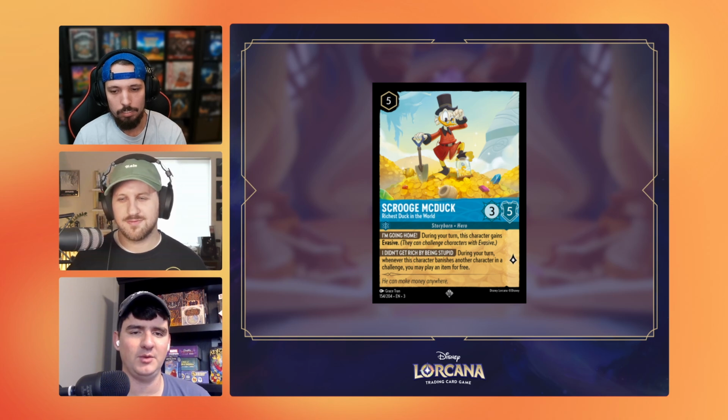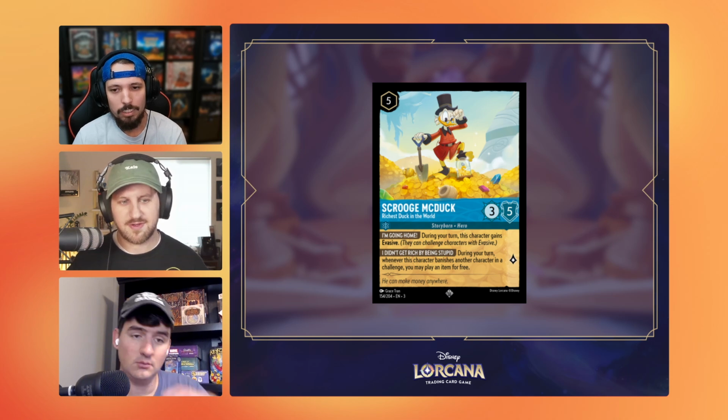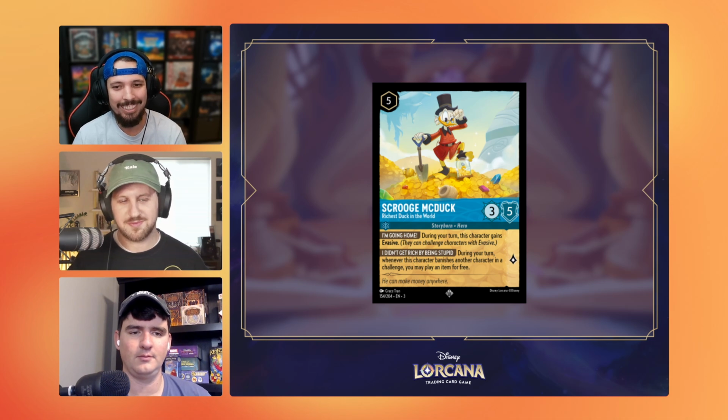Nothing's immediately coming to mind. Not really. Eye of Fates? Maybe Eye of Fates, but I don't know. Is that really what you want to be doing? Can't you just play Eye of Fates for 4? You could, instead of playing a 5 cost 3/5 with 1 lore. With 1 lore, that's not inkable. I don't know.